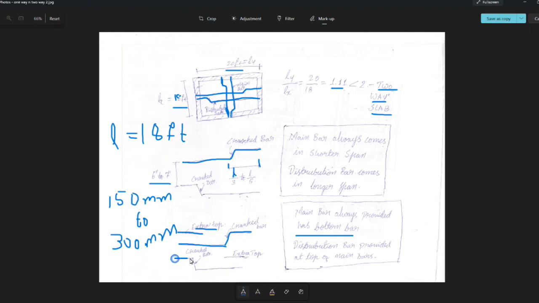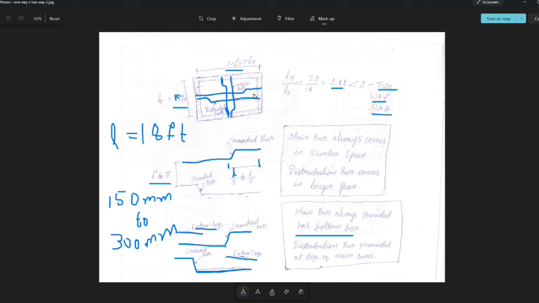So here also you can just check it. Here it is cranked, and at the other end there is just a flat rod going. Above that flat rod you can put this bar over, and this will be your extra top. So extra top is required whenever we go for a crank at one end, and at the other end if you are not going to provide the crank, there you need to provide this extra top. So this is all about the two-way slab. One thing you need to understand: in the two-way slab, in both directions you're going to get cranked bars.